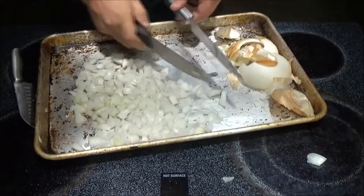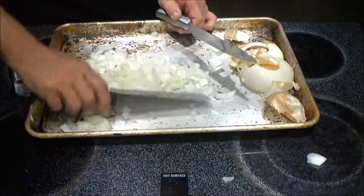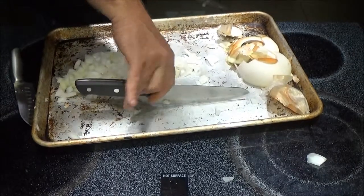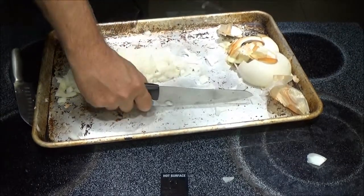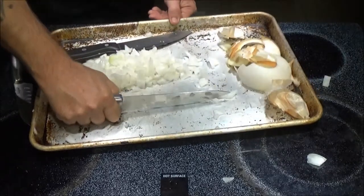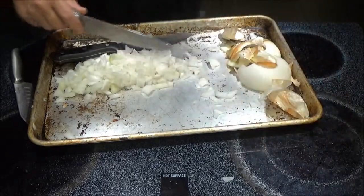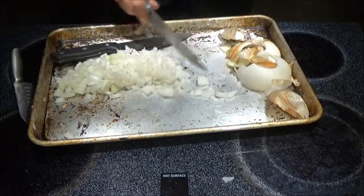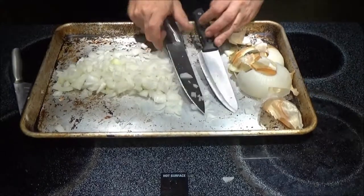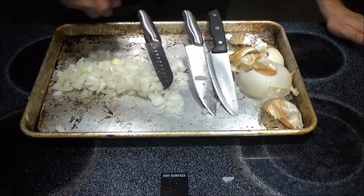But this one, like, I've got more. Let me see if I can show you here. Between the handle there, right between here, I can fit my whole hand there. This one, my knuckles are touching. It's no big deal. I'm not that kind of a complainer, but anyway, so there's the knives. So these two so far are my favorite.